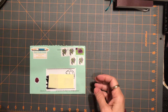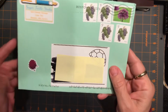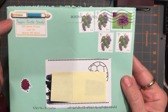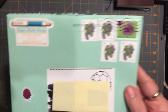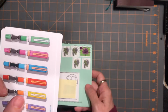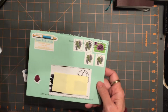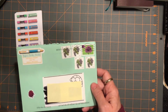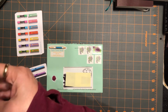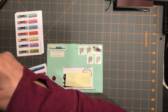I wanted to show you some really cool stickers that I ordered from this fun Etsy shop. This is Sugar Turtle Studio, and I ordered return address labels like this, except mine feature a TWSBI type pen. So I think that is super cool. I will show them to you without revealing my address. I have been cautioned against doing that, so let me grab one of the sheets.